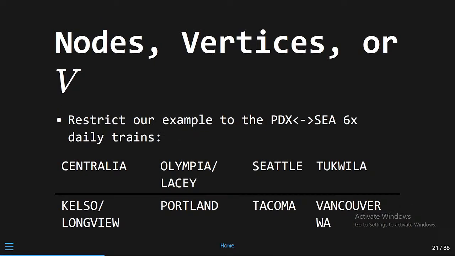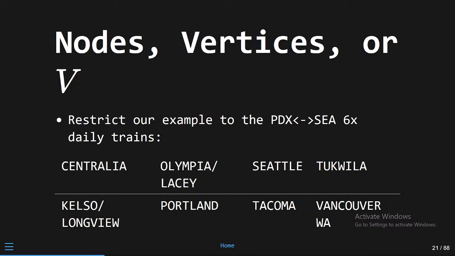For our running example, I'm going to simplify it to the Portland to Seattle 6X daily trains. To my knowledge, outside of the East Coast megalopolis, there is only one profitable mass transit rail line in the United States, and it is the Portland to Seattle 6X daily. This is a revenue generating route for Amtrak, right? So take that, people that don't love public transportation. This is so public, we're not sure if it's owned and operated by the state or the federal government, and everyone's afraid to ask, right?